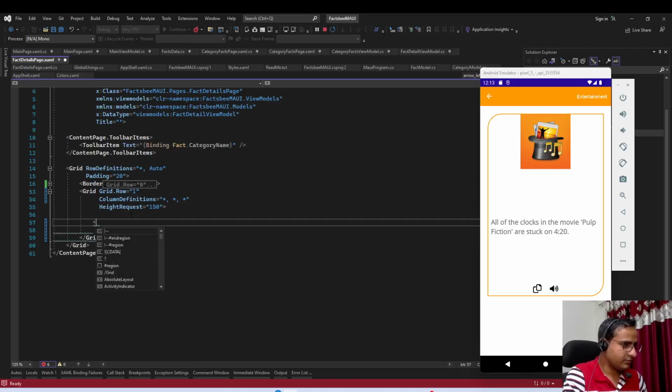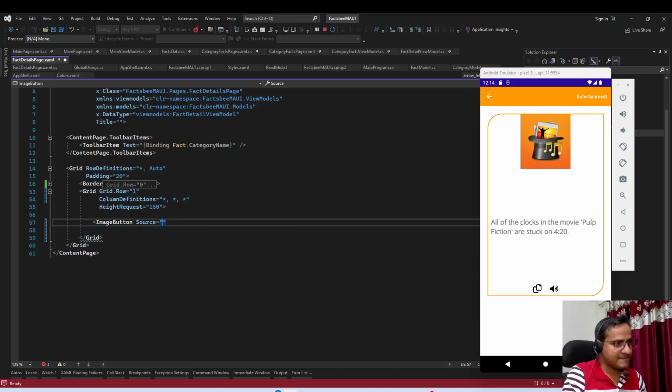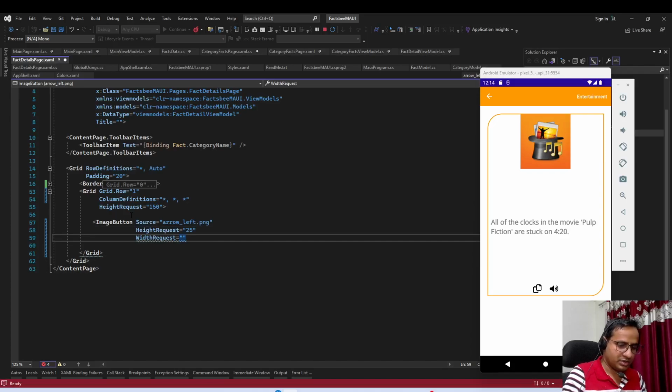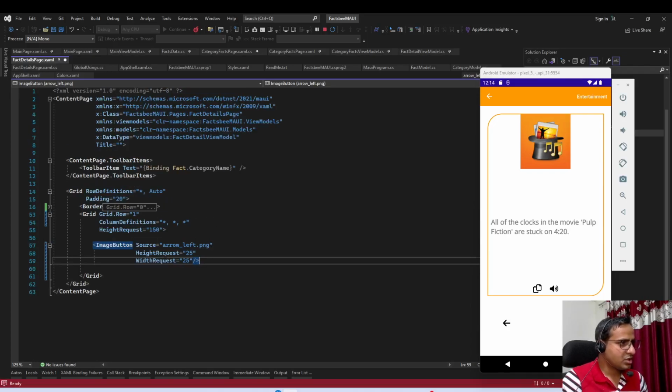So first, we are going to have one image button with source, and this source will be the previous button, that means arrow underscore left dot png, height request 25, width request 25, and for now we don't have any command.